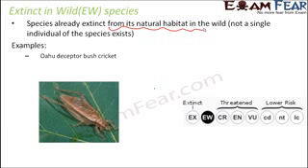So far we have been talking about so many different categories of conservation. If you look at this list, it gives you a better idea. Extinct is the extreme category, because that species doesn't exist anymore. The next category is extinct in the wild. This one has become extinct in its natural habitat, but there might be a possibility that it exists somewhere else. Then the next category is threatened, and under threatened you have critically endangered, endangered, and vulnerable species. So all of these fall under the category of threatened.